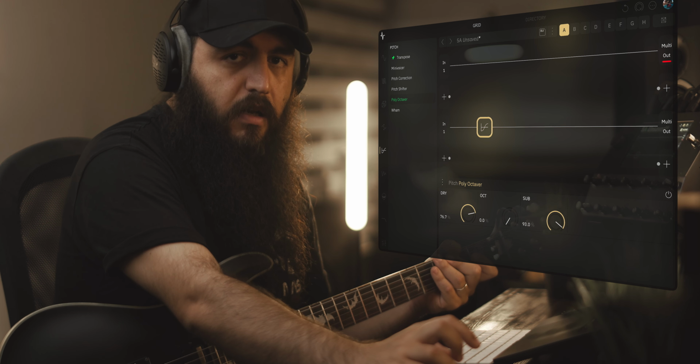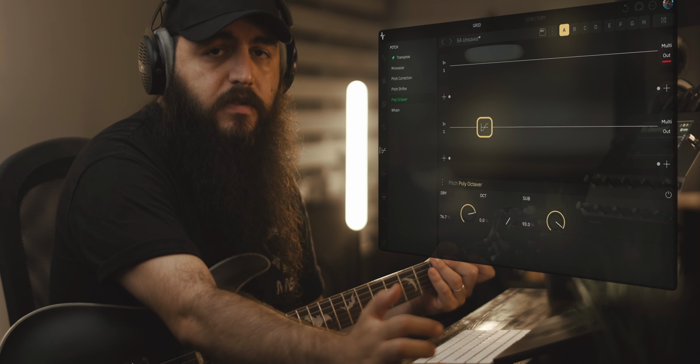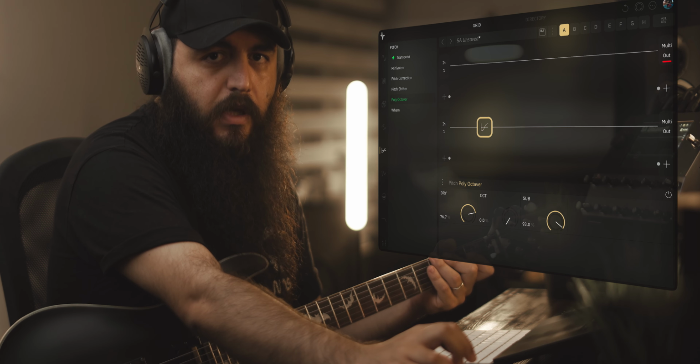Octaver alone is not enough, so I will add a modulation here, to alter the sound further. I'm going with a chorus here, but you can also use something else.